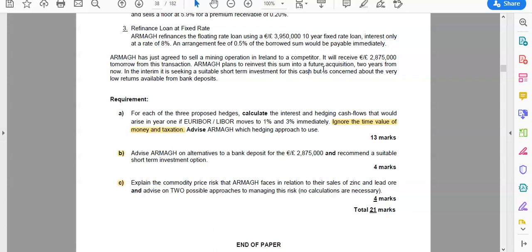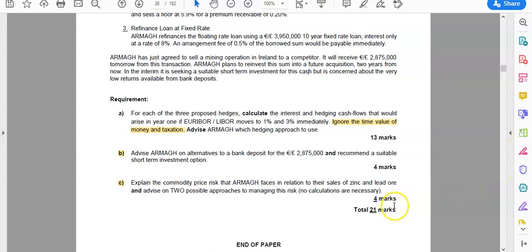Less risk involved, and what you're looking for is the lower risk bonds, because 2 years is a relatively short time frame to make sure you don't have big peaks and troughs or volatility in that value. Right, so 4 marks, don't spend too long on it, give 3 alternatives and make a recommendation.